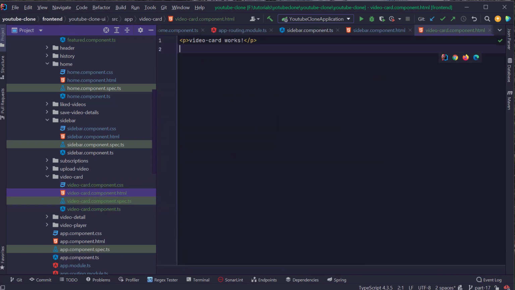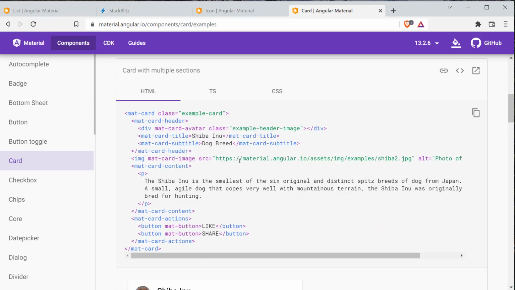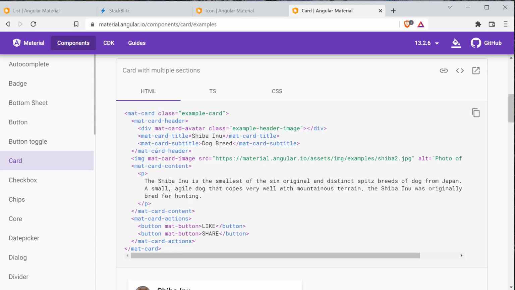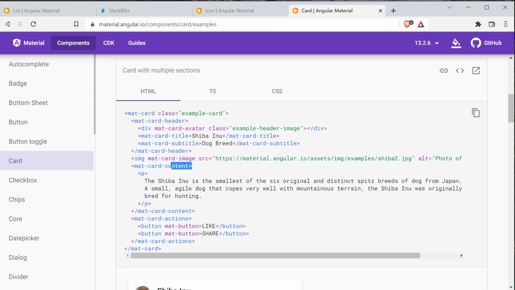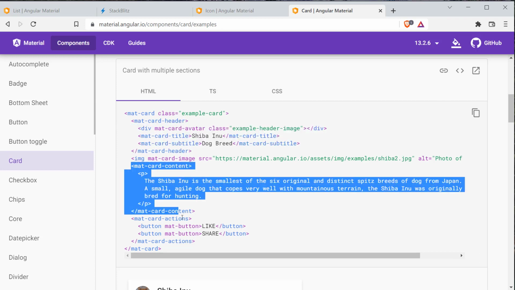And now I'm going to open the Angular Material website, and I'm going to click on this second icon called view code. And here you can see that this is how this mat-card looks like, right? We first have a header where we are displaying the title and the subtitle, the title called Shiba Inu. And after that we are displaying an image. So all we need right now is this image and this header, right? We don't need this mat-card-content and actions, right?